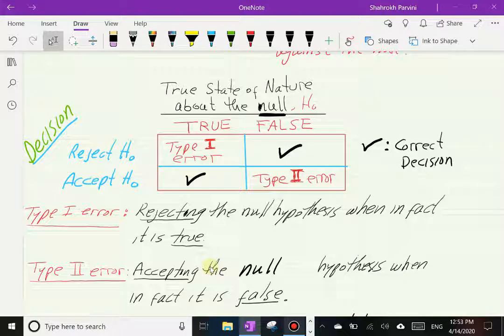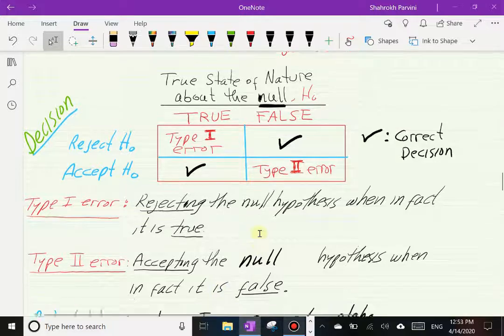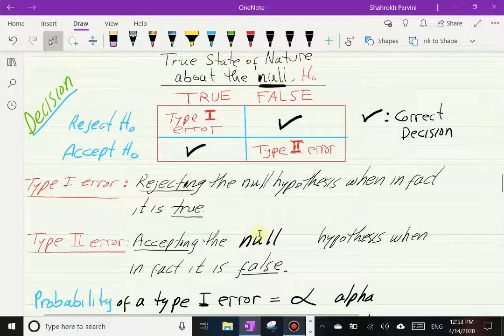So here I have actually written what the type 1 error is. The type 1 error is the error of rejecting the null hypothesis when in fact it's true. See, reject the null when it's true. It flows like this on the table. First row, you hit the cell and go up. True, null. There you go. See, you reject the null when the null is true. A type 2 error of a hypothesis would be the error of accepting the null when in fact the null is false. So accepting the null hypothesis when in fact it is false. In other words, the alternative was the correct one, but we missed it.